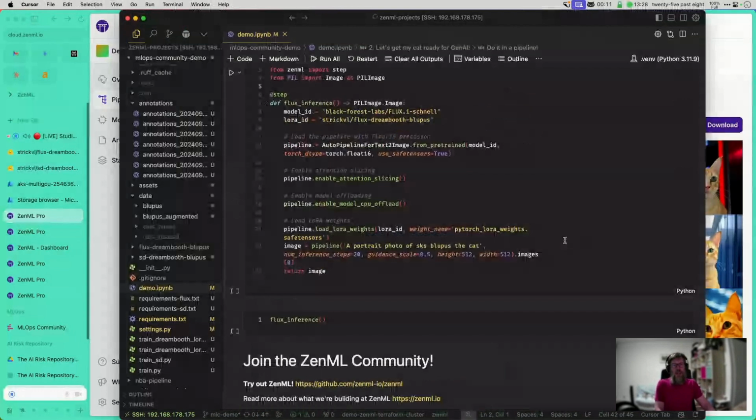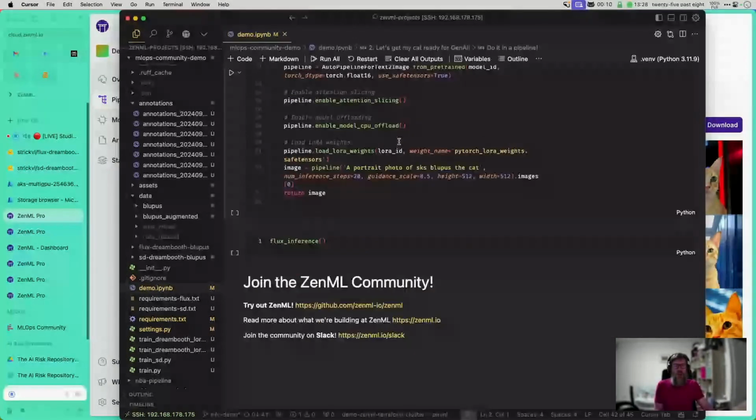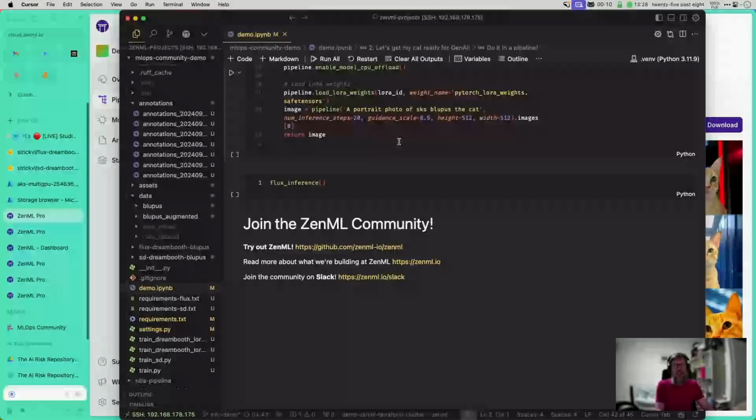And this is really pleasant for both data scientists as well as perhaps ML engineers or an ML platform team who want to support you. And as I hope I showed, you're basically just writing normal Python. If you wanted to switch from running this on Kubernetes and you actually wanted to run it on Vertex, you wouldn't need to change any of your code. You would just need to switch stack. So yeah, that's what I wanted to talk about today.